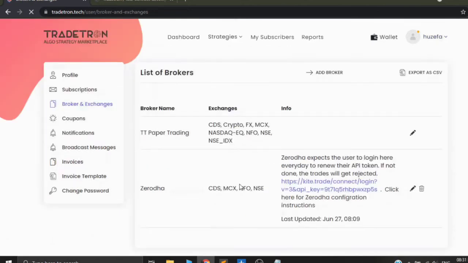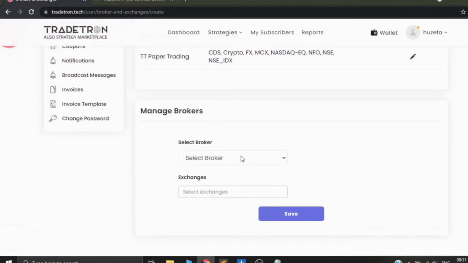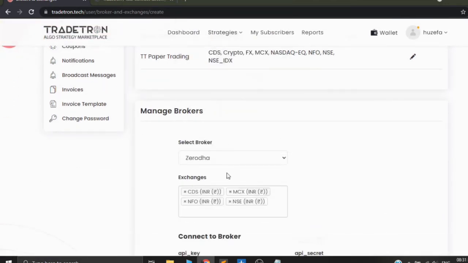So in brokers and exchanges, you will see your Zerodha account. So I will quickly add Zerodha again. So I'll click on add broker and I'll select Zerodha.